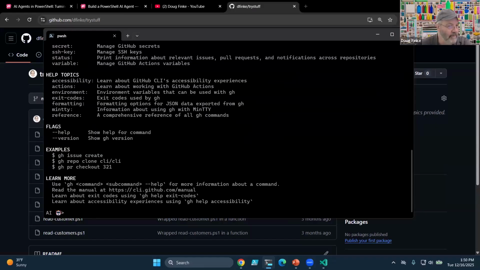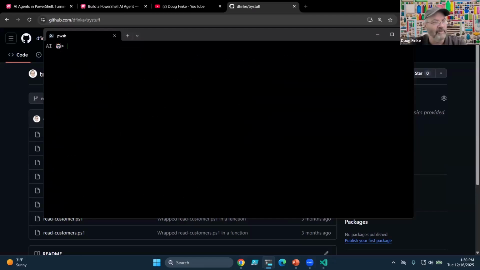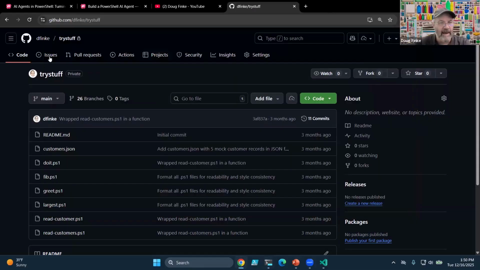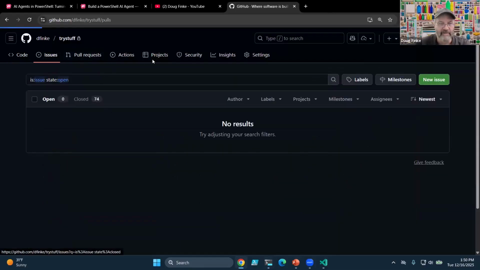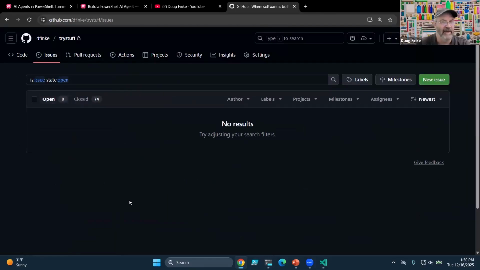Cool. Well, you can make repos, you can do everything. You can do many, many, many things from the CLI. What that does is it opens up lots of opportunities for automation, and then blending that into AI gets really interesting. So I can create issues, I can create pull requests, I can kick off actions, and I can do all of this stuff from the web page, or I can do it by checking in code, and I can have GitHub Actions anyway.